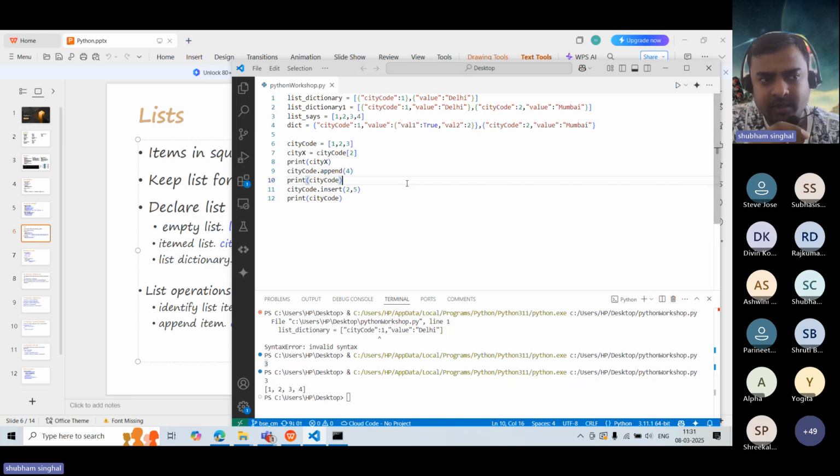It is always a lengthy set of values, like in AI or in the real world, if you see Amazon or share market APIs, they have hundreds of values. If you want to add something to that, you cannot define the list again.